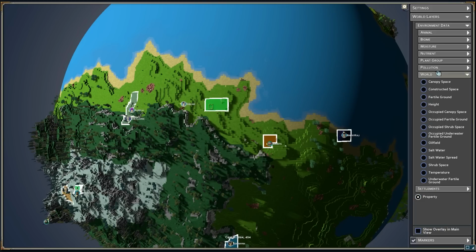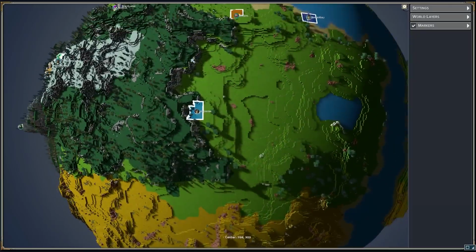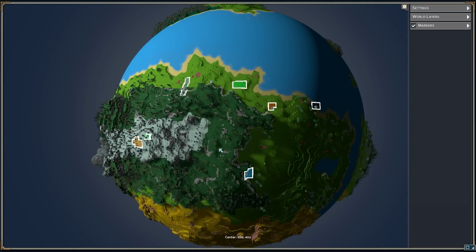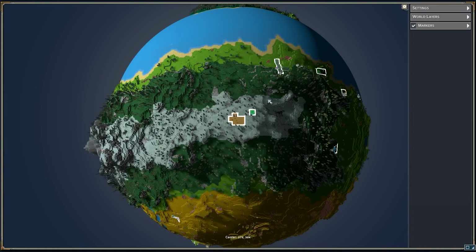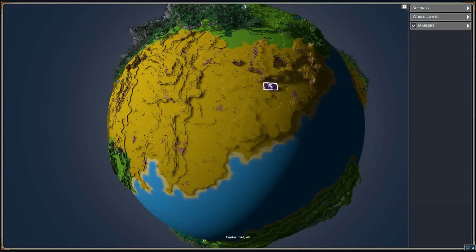Property. Let's have a look for property. Yeah, there we are. That's a good one to have. We can start seeing around the world where people are setting up. So we've got 1, 2, 3, 4, 5, 6, 7. 2 right next to each other in the mountains there. Good couple along that coastline. A few moving further down.